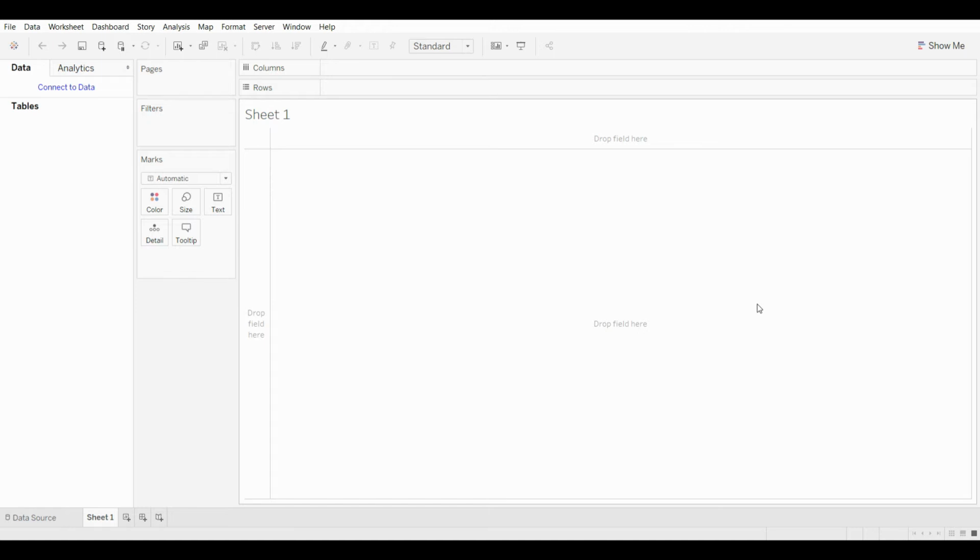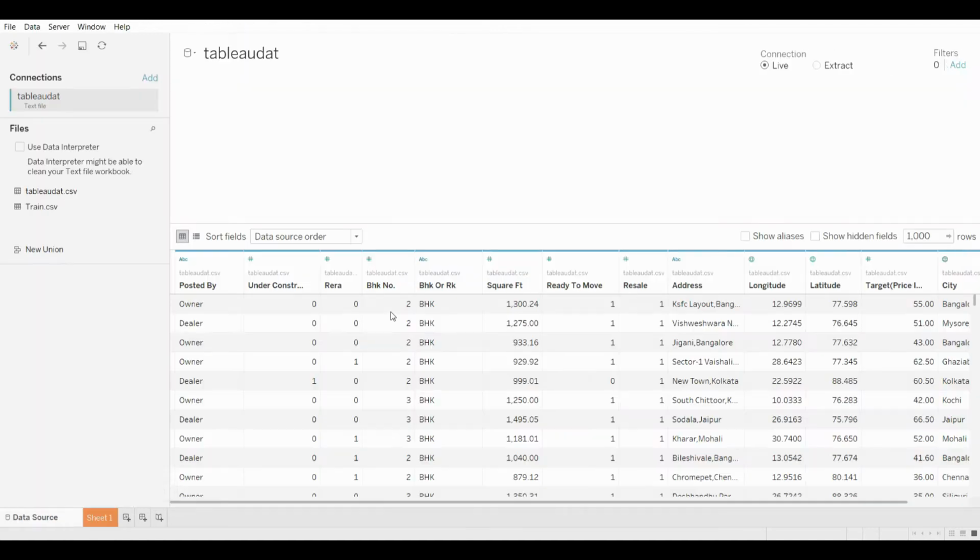So let's go ahead. I've opened up a new Tableau project here. Now let's go ahead and import the file into it. I hope you guys know how to do it. So what we do is we come to file, click on new, click on open, and then we go to the source here. So this is the file that I have created, and I'll tell you why I said I created.